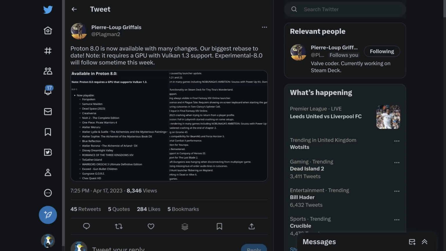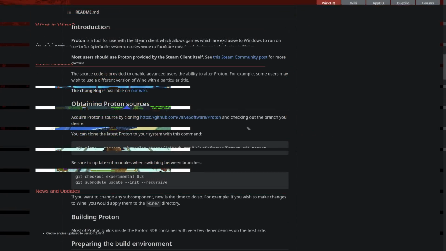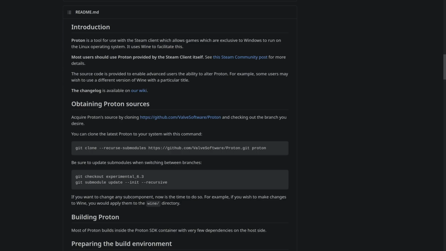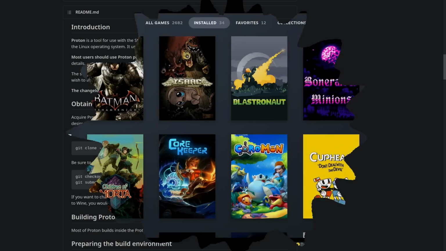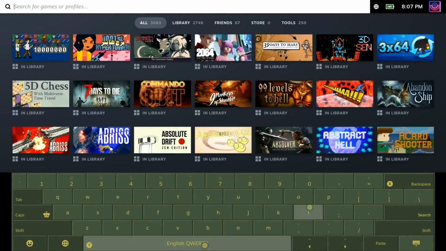For those confused, Wine is the original compatibility layer for running Windows apps and games on Linux and other systems, and so the Steam Deck too. Valve maintain their own version with Proton, and they gradually pull in changes from Wine directly, and sometimes push their changes back to Wine. To use it, you can just search for Proton 8 directly in your Steam library, and then select it for install.